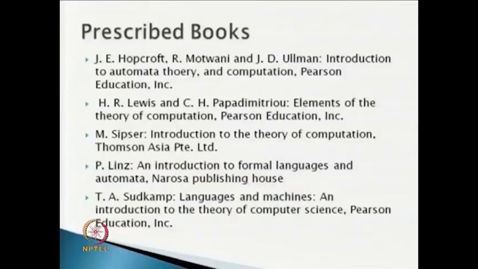Since we have different books, we will see that different books discuss, introduce, or attack the problem in different ways. Some books will discuss automata first, various models of computation, then formal languages. Every book, of course, will first introduce basic concepts like what is a language, and then various kinds of languages will be discussed, and then automata. Some books first discuss automata, then introduce grammars, which is a mechanism to generate languages. For example, in this book, Hopcroft, Motwani and Ullman first discuss automata, then introduce grammar and so on.